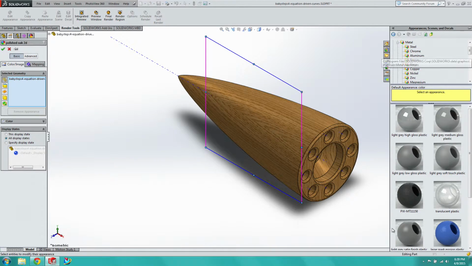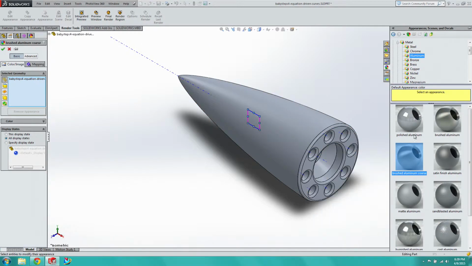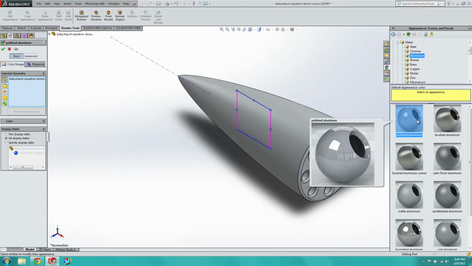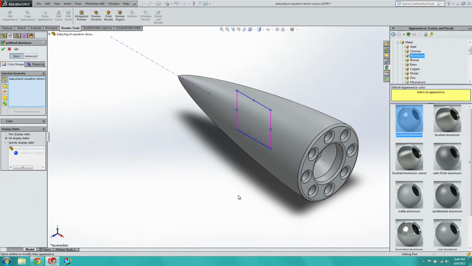I mean, as you can see under metal, you have pretty much standard metal options. Your aluminum, then you have polished aluminum versus brushed aluminum versus sandblasted and whatnot. You'll notice that some of the textures are not readily apparent. That is, some of the finer texture does not appear instantaneously, such as the brushed aluminum versus the polished aluminum. You'll notice that the shininess really doesn't appear yet. That's because it tends to only come out during the process of rendering to save your GPU.